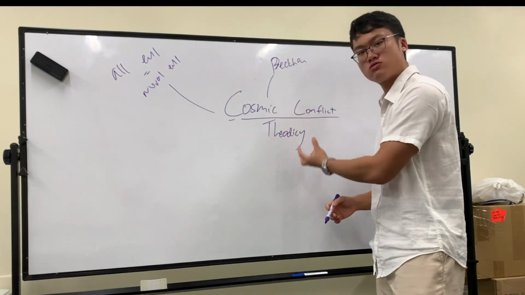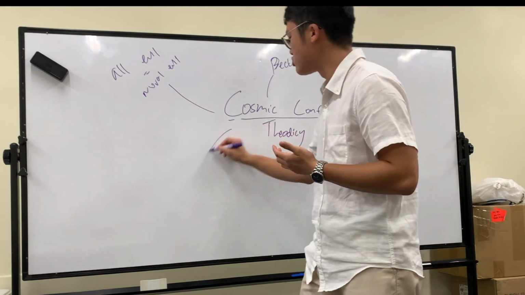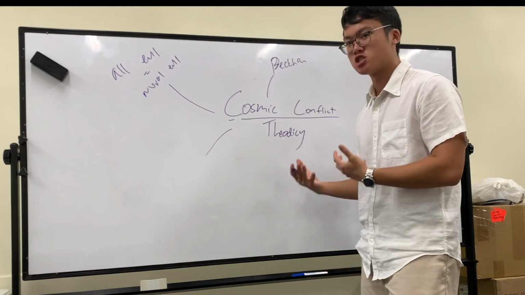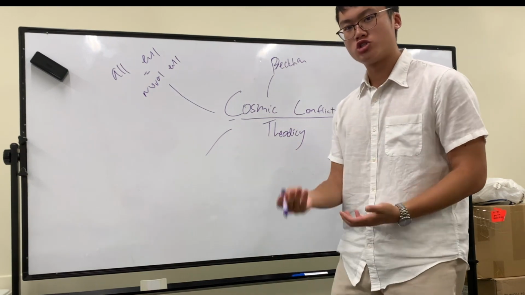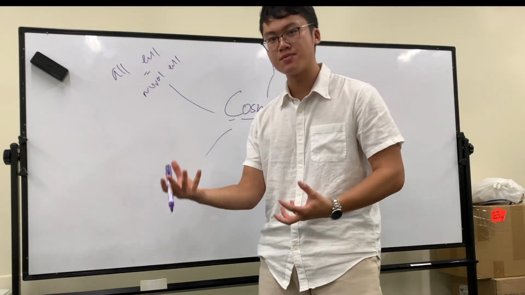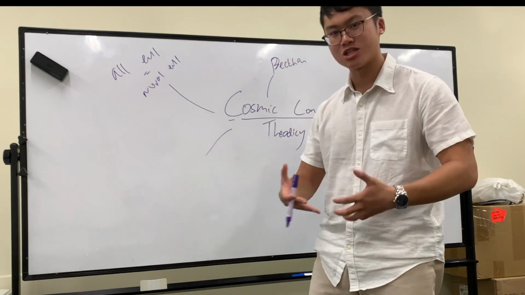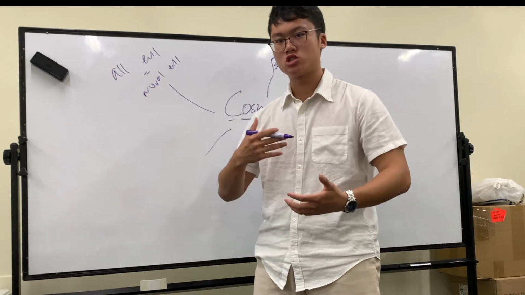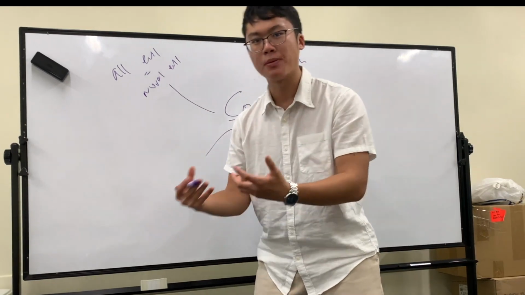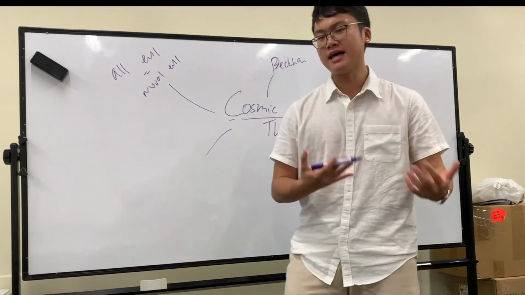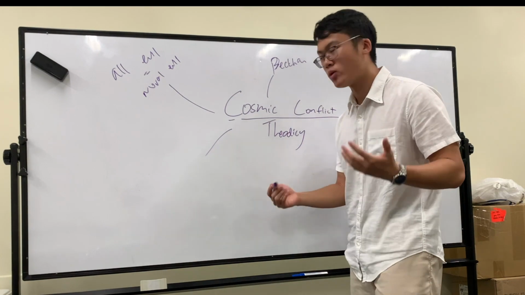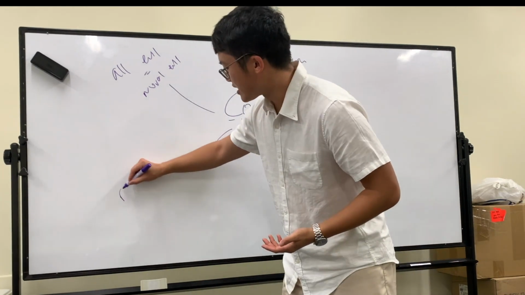The word cosmic conflict in academia is to recognize spiritual dimensions as well. For example, in New Testament studies, the idea of cosmic conflict has to do with the relationship between Satan and Jesus. This is best seen in the Gospel of Luke, where it talks about Judas being entered into by Satan. Satan entered into him. Satan was deceiving him. In that sense, that's cosmic conflict.